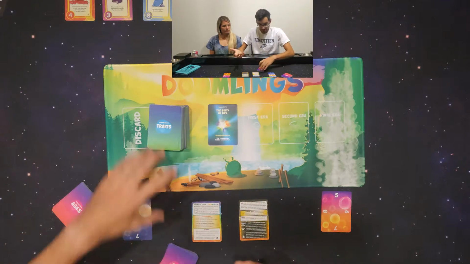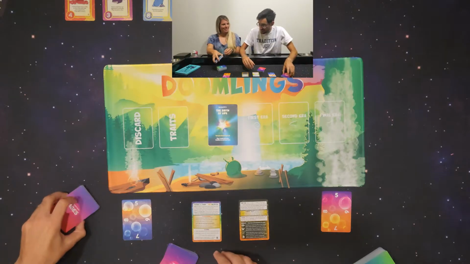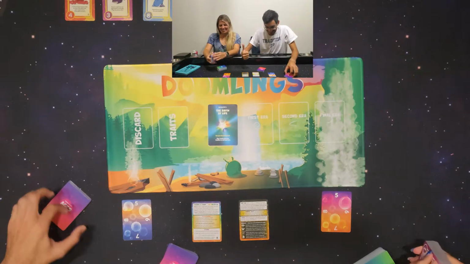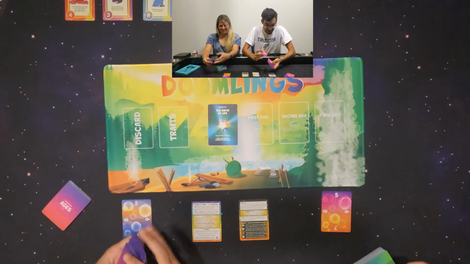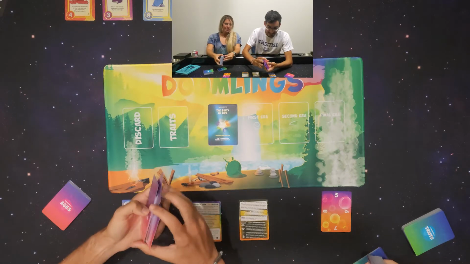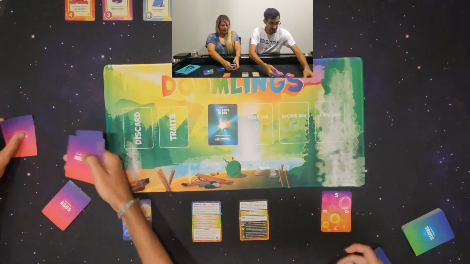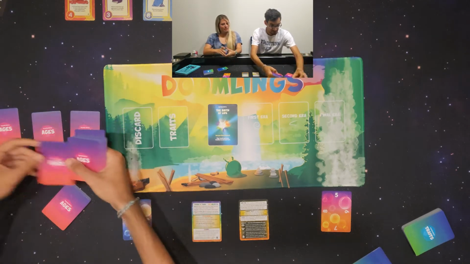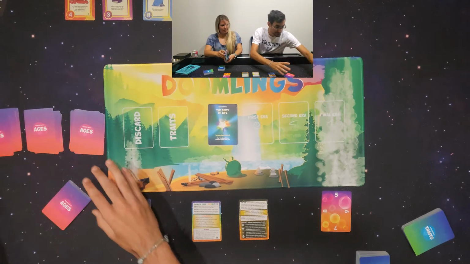Okay, so the setup is super simple. Cierra, will you go ahead and shuffle? Somebody's going to shuffle the giant trait deck. I'm going to shuffle the standard Age deck right here, and we're going to put it into three piles. So 1, 2, 3, and I'm going to put 3 cards in each pile. Put that off to the side.